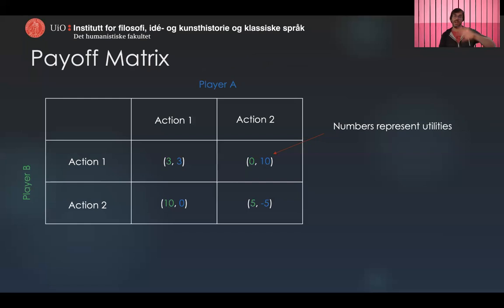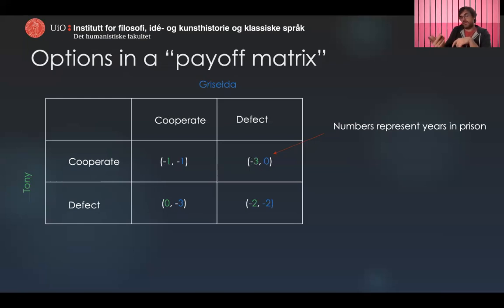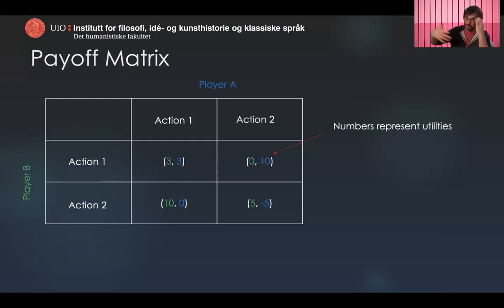Okay. Generally, what we have in this payoff matrix that is used in game theory are actions by the different players, player A, player B. There can also be more than two players. Then I think it's much more complicated, and it starts to be extremely difficult. And these numbers are going to represent the utilities. So how good is it for the player? And we've used negative numbers here because the utilities were negative. So we wanted to say, well, it's negative because they go into prison. In other cases, it might be positive. They get money for it or they get something that they want.